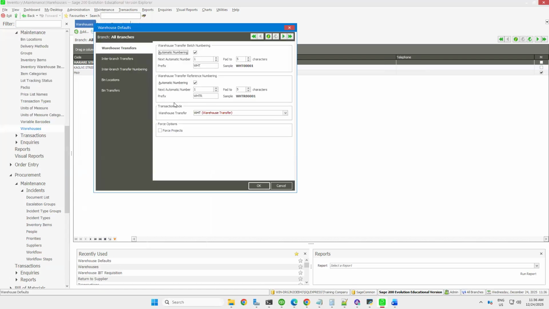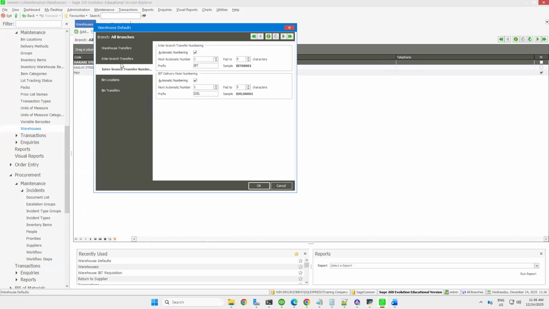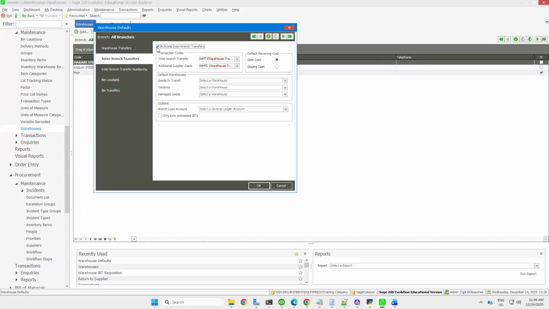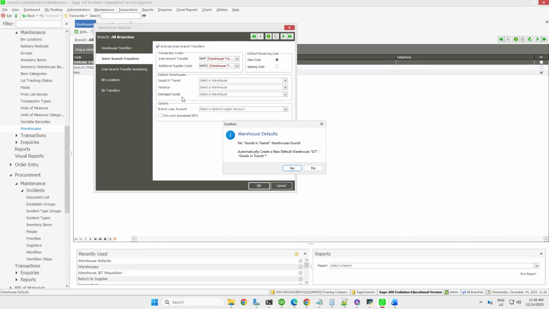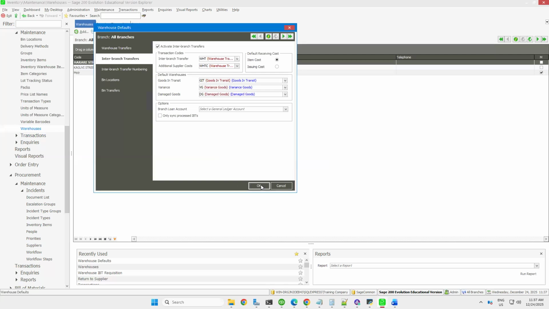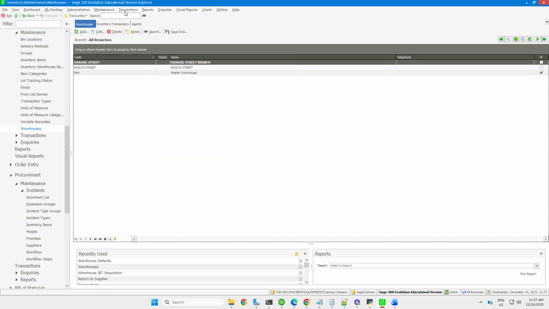That's where I want. Then I have to activate interbranch. So I have to tick there and then just click on right. Oh, this is done automatically. It's just linking those goods in transit. It's linking variance. Then once that's done, just click on that.